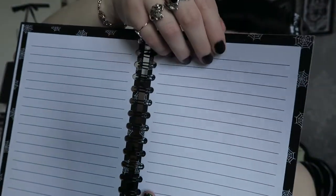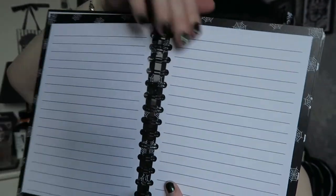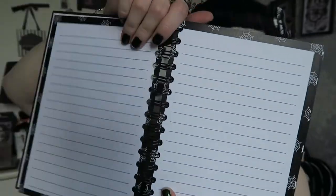Another thing I can't stand is when lines are too thin — you can barely write on them. These have very chunky lines so you'll definitely have enough space. This is a lined notebook — not blank or dotted — with thick lines so it's very easy to write on. The layout is: a quote page followed by eight lined pages, and that pattern repeats throughout.